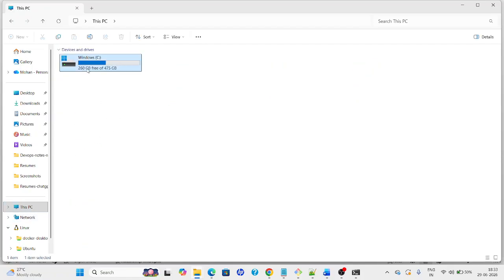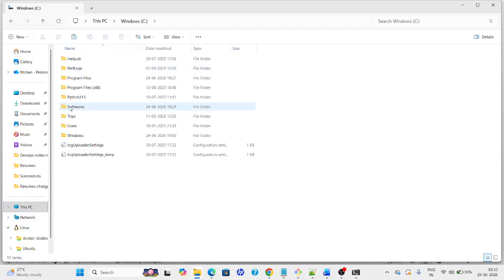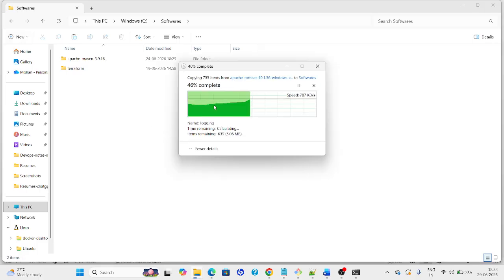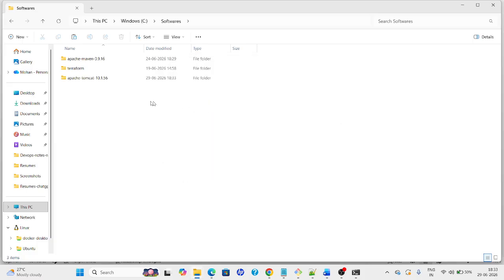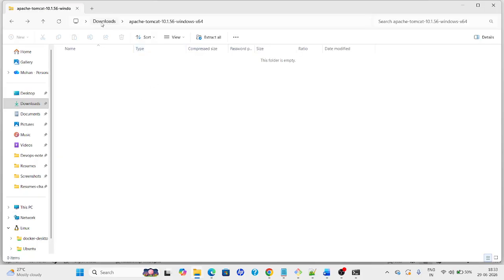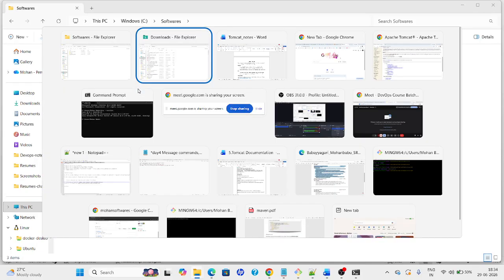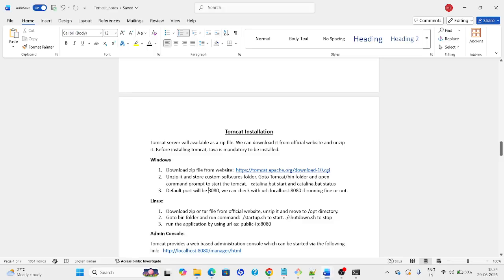From there you can create a folder with any name. I have created one named softwares, and I will paste it here. So Tomcat 10.1.56 is done. Now I will delete the zip here. Now Apache Tomcat is downloaded, unzipped, and stored in the custom folder.